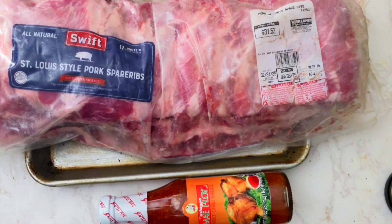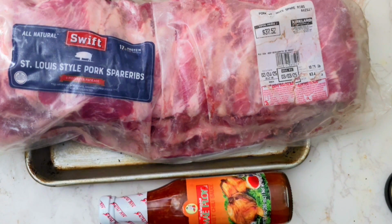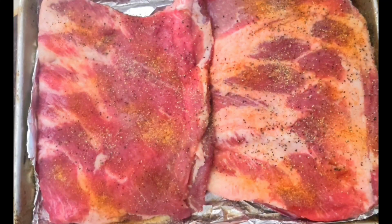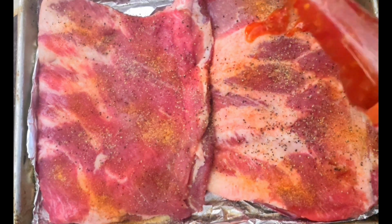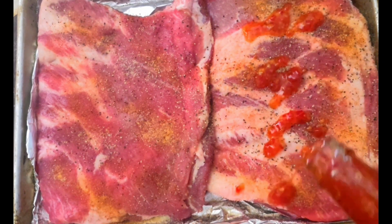I did me some sweet chipotle chicken one time and that was so good. I got me some more of the sauce, but I actually forgot I had it, and finally I remembered about it yesterday, so I said I'm going to do me some ribs with it. The sauce has a nice flavor to it, a little heat, but nothing too overbearing.